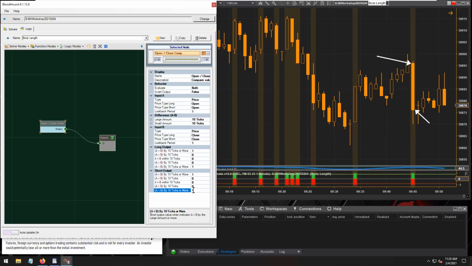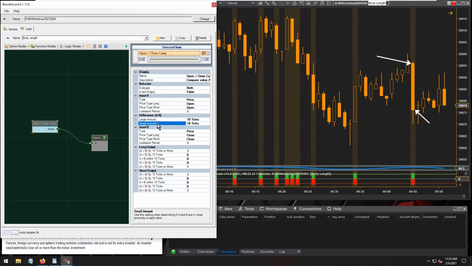My long output and my short output all have the same settings turned on. And so with this, simple enough, you just put in the number of ticks for the minimum body length that you're looking for.